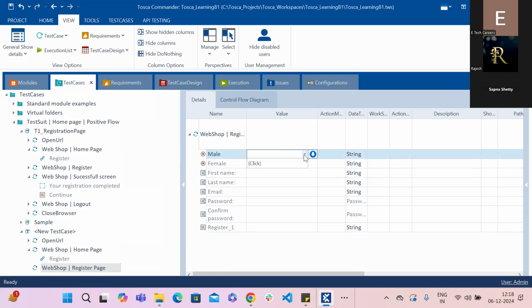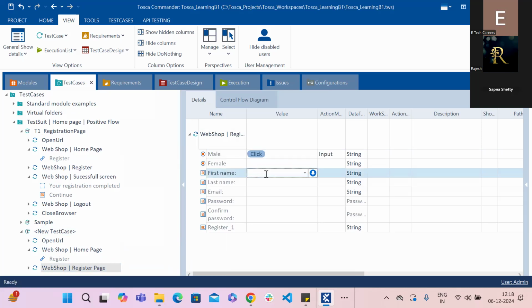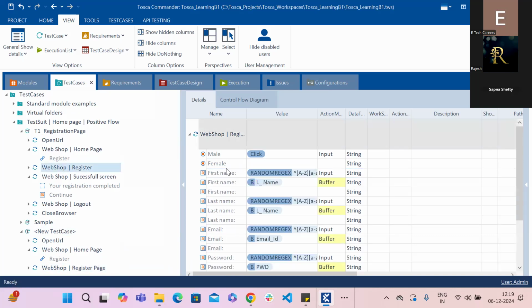Give a click mail. First name. Do you have any equations, syntax, I mean random expressions, already noted there? I'll just copy in the group.